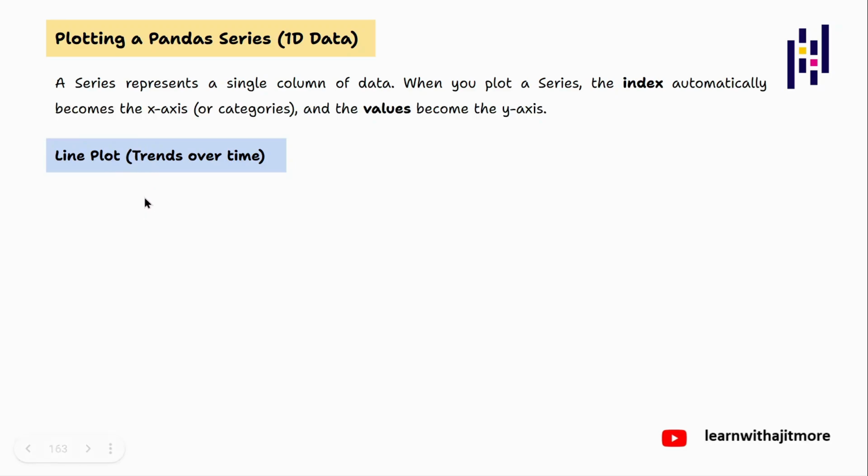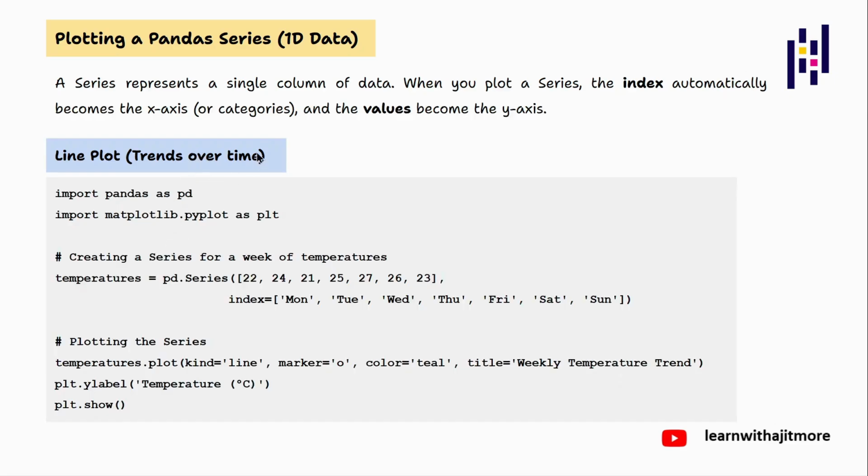right? So I'm keeping one series where I'm showing day-wise sale. Suppose Monday how much sale was done, Tuesday how much sale was done, Wednesday how much. As a 7 days sale. Okay, and that I want to show graphically. It depends on what you want. In this example, trends over time means you got timing, month wise, week wise, day wise, hour wise. That way you are showing.